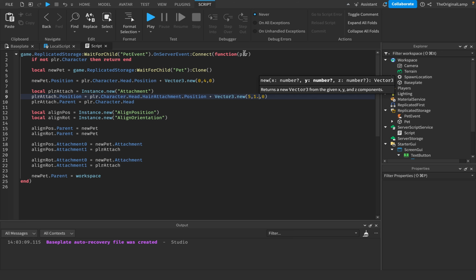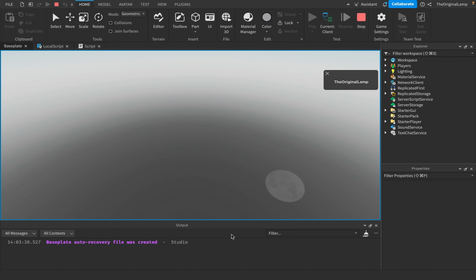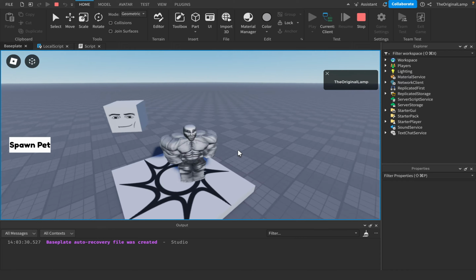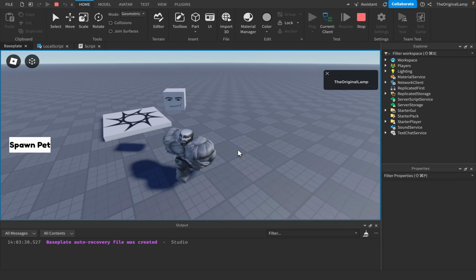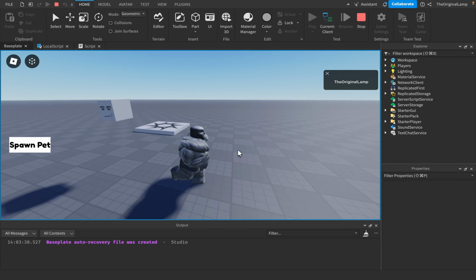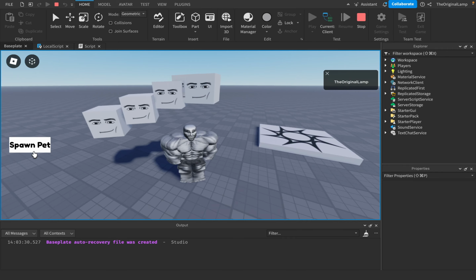So if I do something like this. See, all this is just testing, okay? Pet Simulator wasn't made in a day. Although it looks like it has, because it's a terrible game. There we go, yep. Beautiful. Look at that. Literally like a real game, okay? Now we have our pet. And then if I spawn one more, it just keeps on making them.